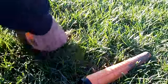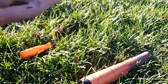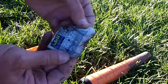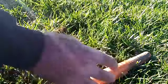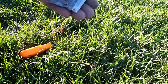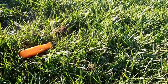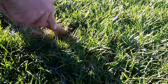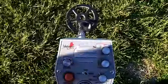Foil or something. Yeah. Oh man, surely that wasn't it. Advil. I knew it felt like foil when I was hitting it. Unreal, right? There you go, Advil. Let me check it just in case. That was it. Small Advil packet. Here's the next one.